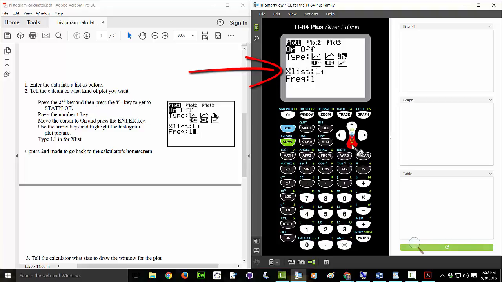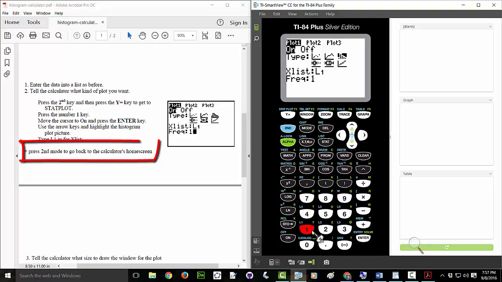If L1 isn't present, you can put it there by pressing second 1. Also make sure your frequency number is a 1. So now we're ready to press second mode to exit out of this window and go back to the calculator's home screen.